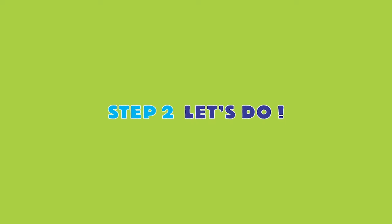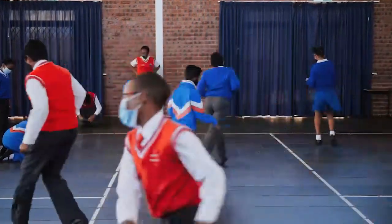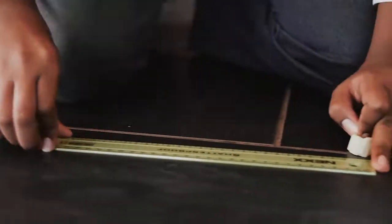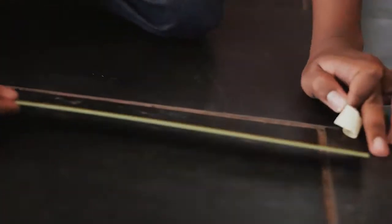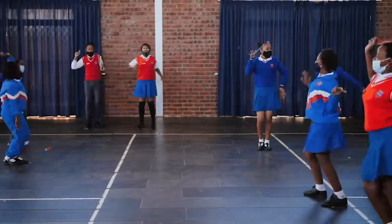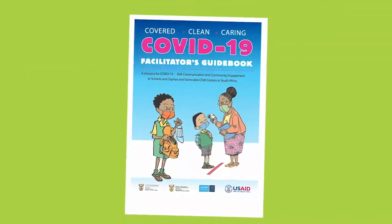Step 2. Let's do. Next up, discover how far the social distance of 1 meter really is by using a ruler or any other item that is 1 meter long to measure out the distance. This is a hands-on and interactive activity which can be adjusted depending on the age and interest of your group. Find more ideas for engagement in the guidebook.